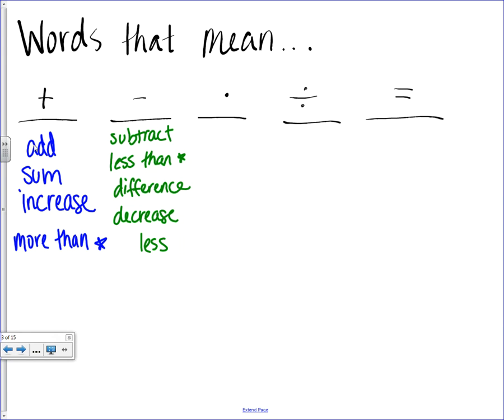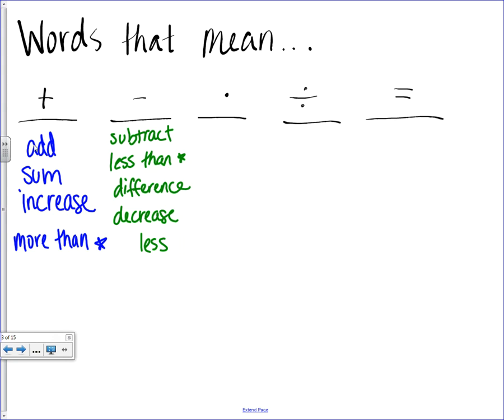Okay, so let me ask you this question. If I say 2 less than 10, what does that mean? Yeah, if I say 2 less than 10, that means 10, and then subtract the 2, right? You see how I have to switch the numbers from the order I said them in? Yes? Okay, so if I say 5 less than 20, it's actually 20 minus 5. I got to flip-flop the order. Does everybody understand what I'm talking about there? That's what the than means. That's why I put a star next to them.